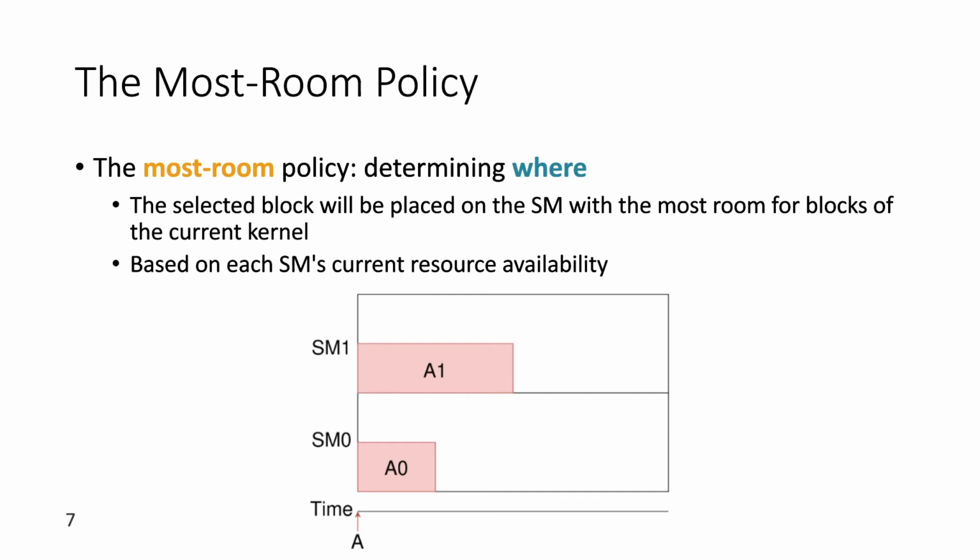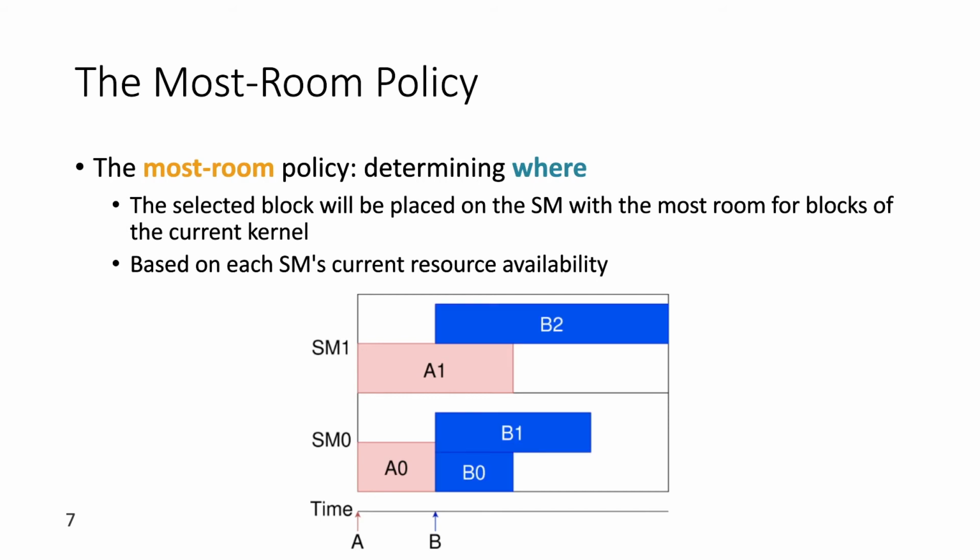Kernel B is composed of 3 blocks, each using 2/5 of an SM's limiting resource. B is launched at exactly the time when only A0 has finished executing. So SM0 is empty, but the other 4 SMs each have 1 block of kernel A still executing on them. If the scheduler followed a pure round-robin policy, as is widely believed to be the case, then we would expect that blocks B0, B1, and B2 would be placed on SM0, SM1, and SM2 respectively.